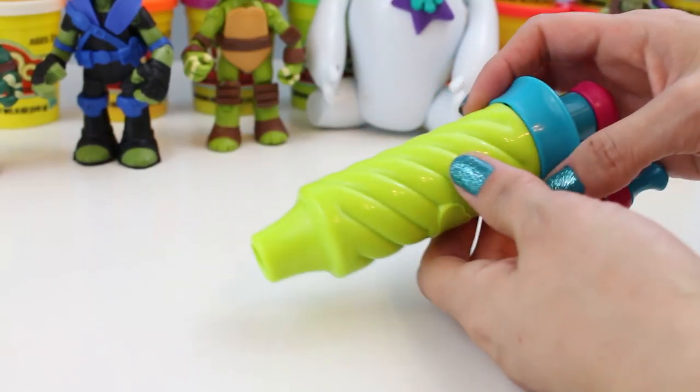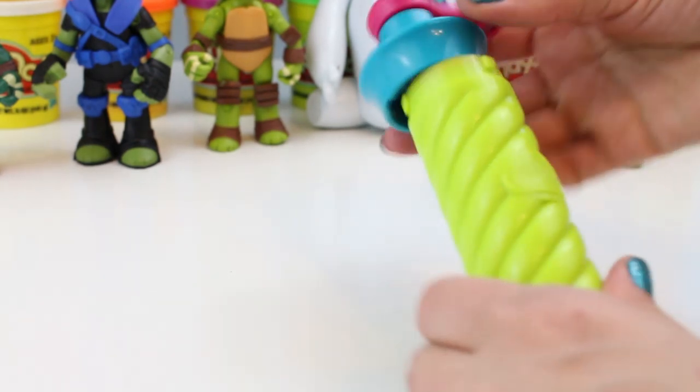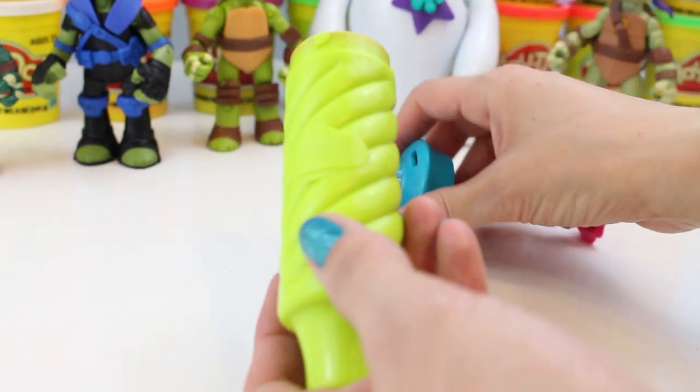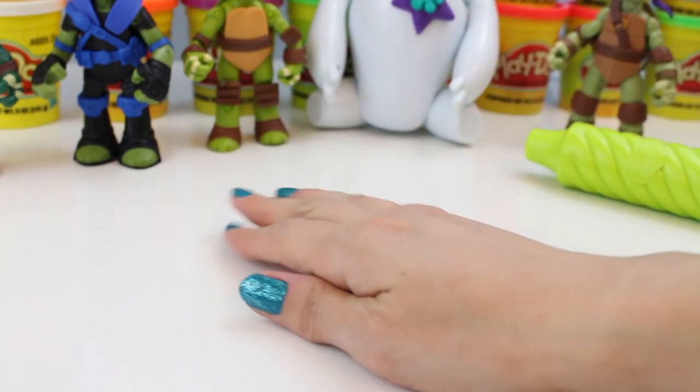Okay, now we're gonna try the twirl and twister. You open it up. And this is where you put the Play-Doh. Let's put some Play-Doh.